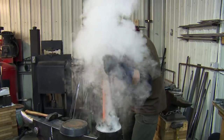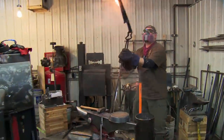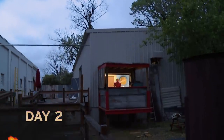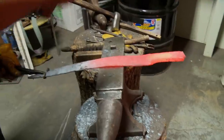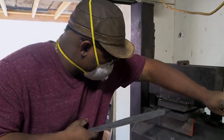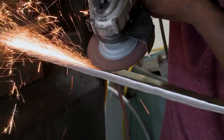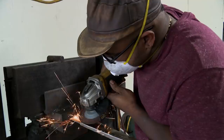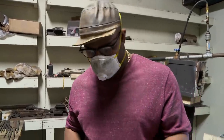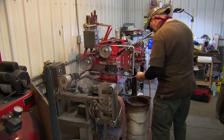It seemed like everything went well, but as I was trying to pull it out — boom. After yesterday having to trash my blade, I really need to get this blade done today. So far, so good. Looking pretty awesome. Forging in this T-joint is a lot harder than I thought it was going to be. So today I'm using my other option, which is the grinding wheel. This is very crucial. I really can't afford to have to do this blade over again. As I'm grinding in the T, I noticed it's standing out way better than I ever thought. I can control it a lot better. Everything's getting a lot lighter, and I am very happy at this point. When I was quenching, obviously the blade fell, but I got lucky. Everything's fine.